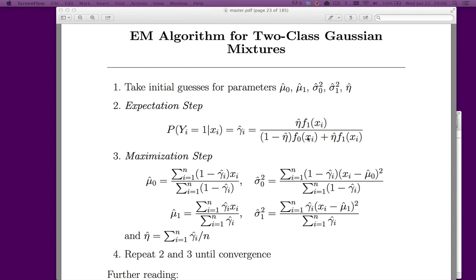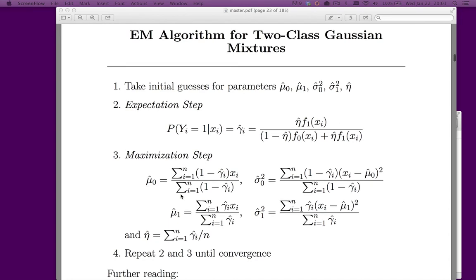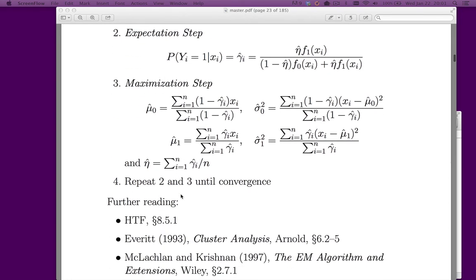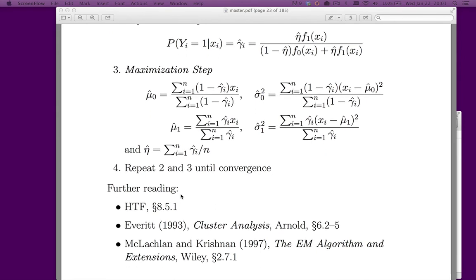Now, once I've figured out which class each observation comes from, conditional on these parameter values, I'm going to update my parameter values. Then, having updated my parameter values, I come back and reassign cases to the clusters using what are going to be called posterior probabilities shortly, and I keep doing this until my algorithm converges, so there are no changes to the likelihood function value. So that's about all I want to say about the EM algorithm. There are some additional references if you want to read a little bit more on that.